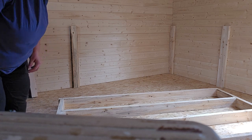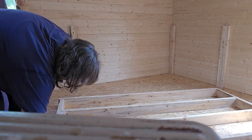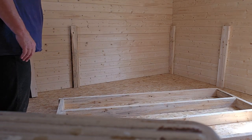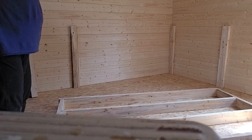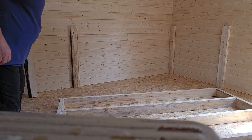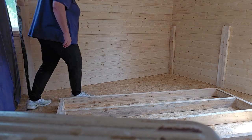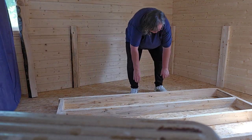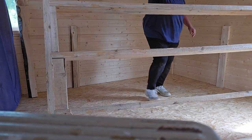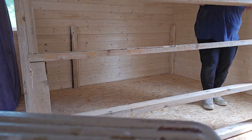Okay. Here comes the fun part. This is where you need an extra human sometimes, because always doing stuff by yourself is a little bit labor intensive at times. Screws in them. Solid enough.